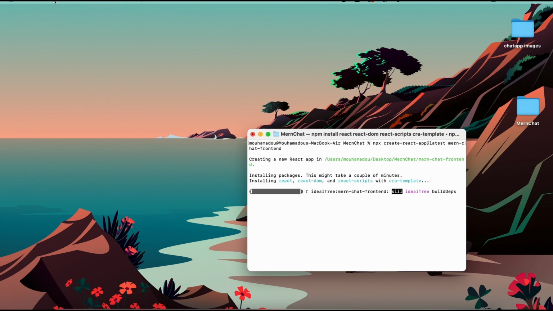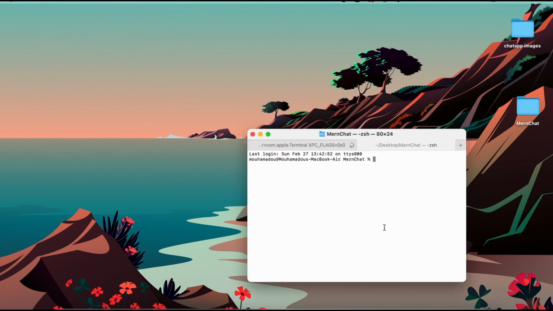At the same time, I can open a new tab from my shell, and I can just mkdir for the backend, mern-chat-backend.